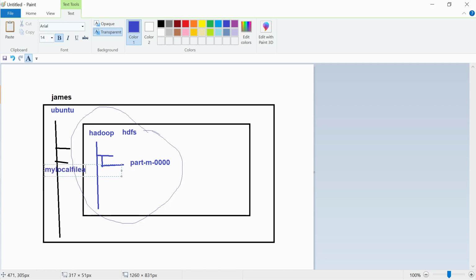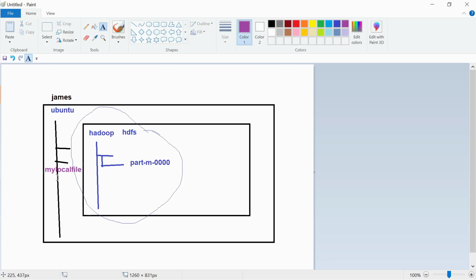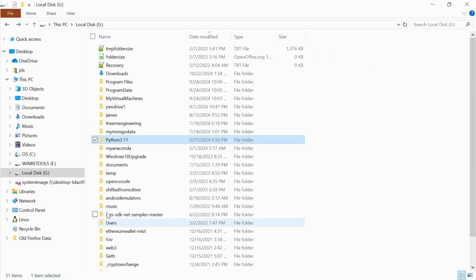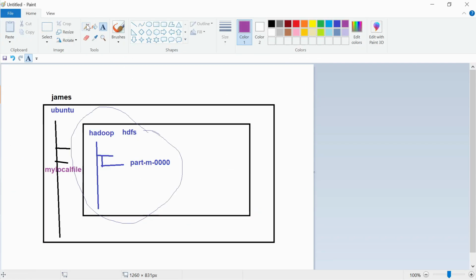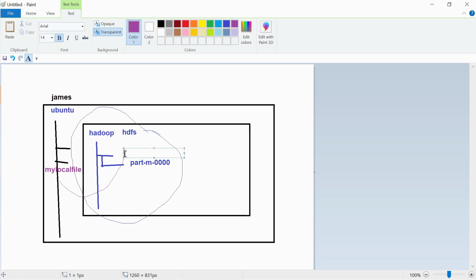You need to understand that what you are seeing outside is your local system. You will be experimenting, taking this file and putting it over here inside Hadoop. Once you shift it, you will get a copy of the local file over here.